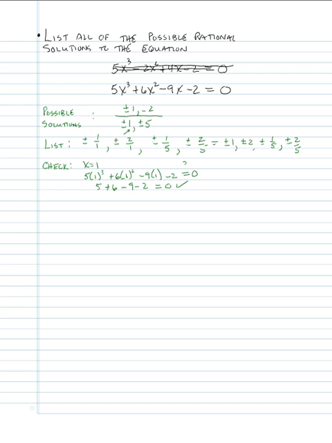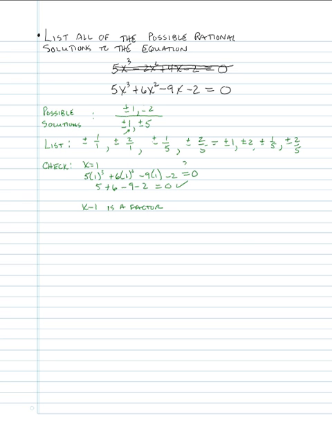Now, another thing we could have done, and so we found a solution, but let me point out to you, because it's not always going to be that easy, and we're not always going to want to check whether 1 is a solution in this fashion, and we might find out that it's not. And how are we going to check the more complicated pieces? So what we could have done is to check to see whether x minus 1 is a factor. See, we could have checked to see if x minus 1 is a factor. In fact, that's more useful to us.